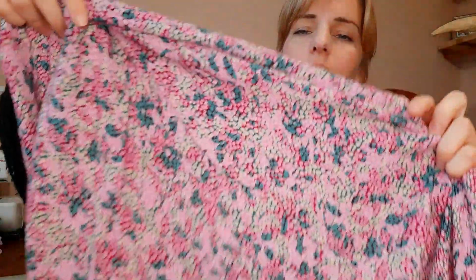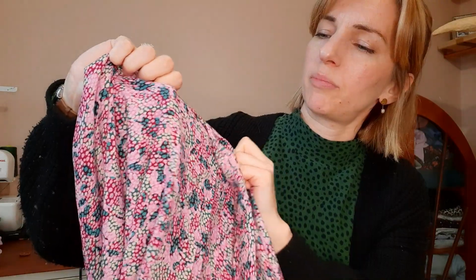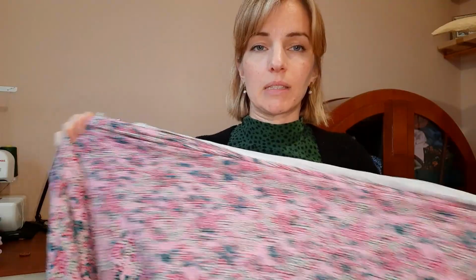So I got this lovely pink, green, it's looking blue, but that is green, pink and green and sort of beige speckles on it. And there was about 2.5 metres there. They marked it as 2.75, but what I didn't notice was that that last 25 centimetres had quite a big gash in it, so it's actually 2.5 metres, but I can make something nice out of that for sure. So really pleased with that, and I think it cost me £16 for 2.5 metres, so pretty good price for that one.